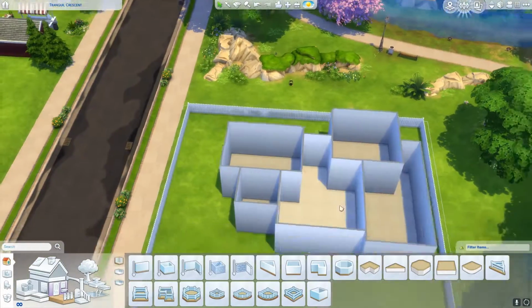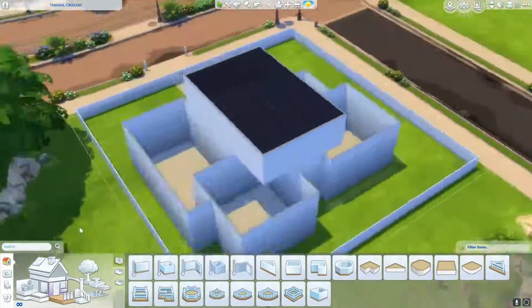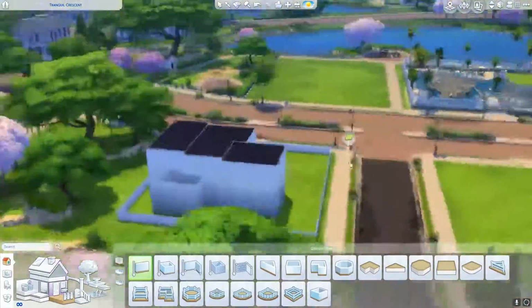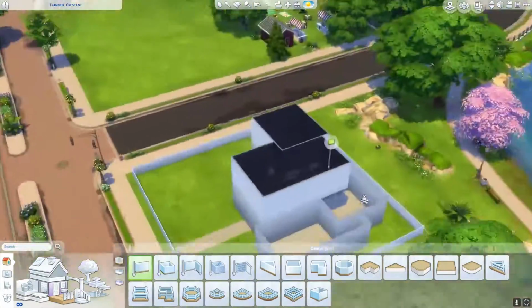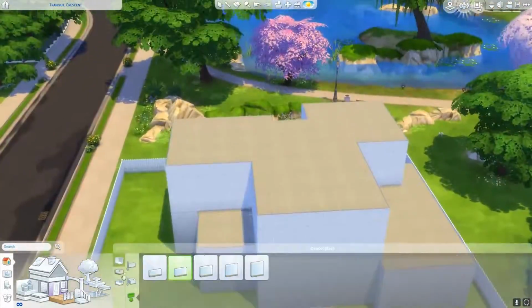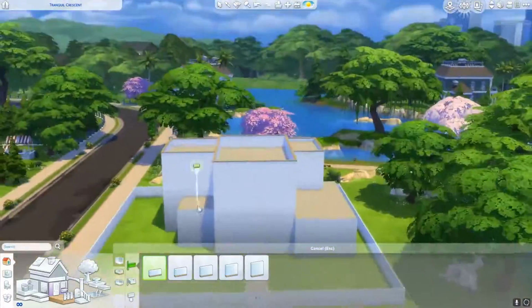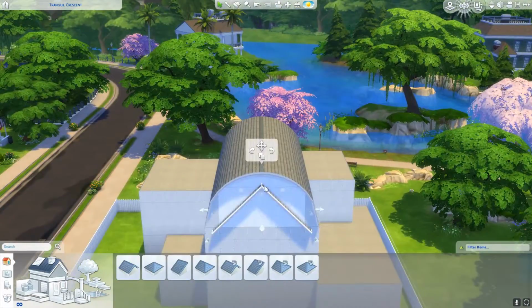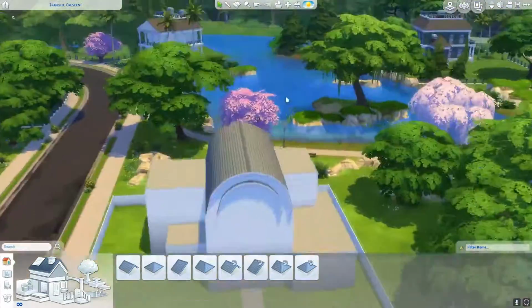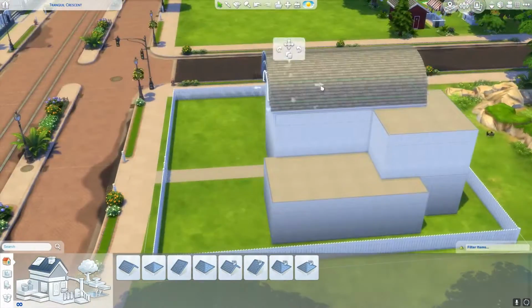So you can see me here playing around with shapes and just putting boxes together, basically, which kind of worked out and kind of didn't. I'm not sure about the outside of this build. I'm completely honest with you guys always. The inside looks great, the outside looks okay, I suppose.